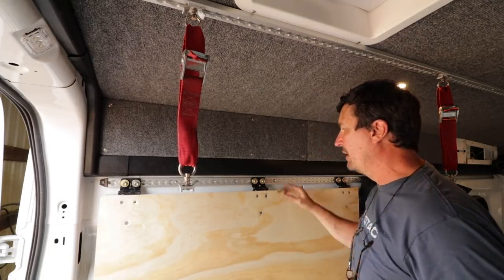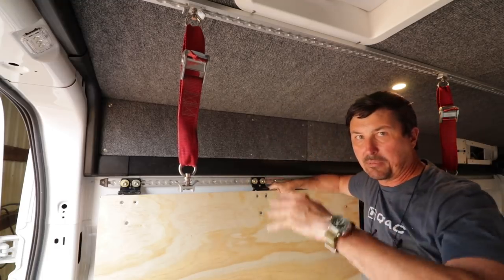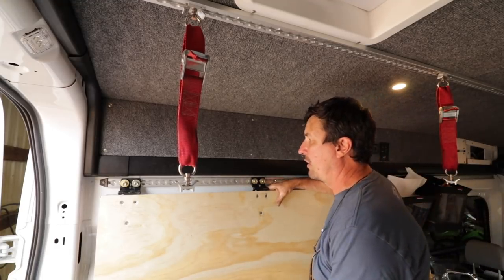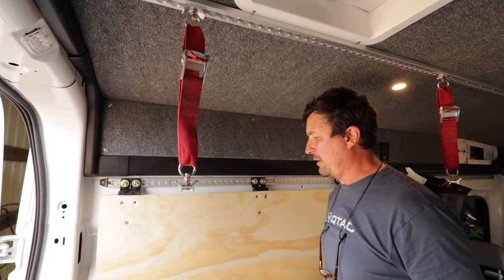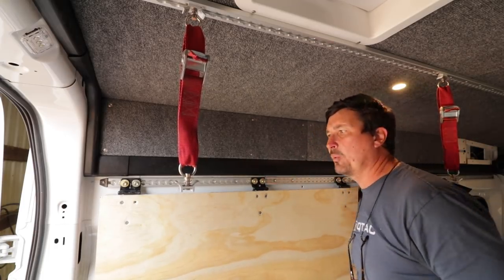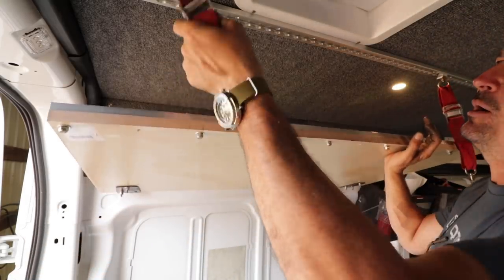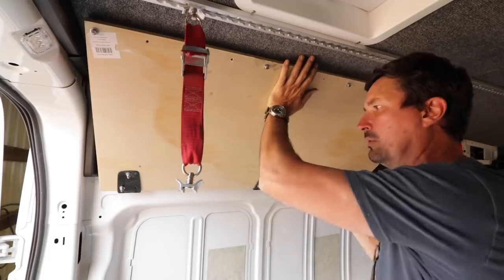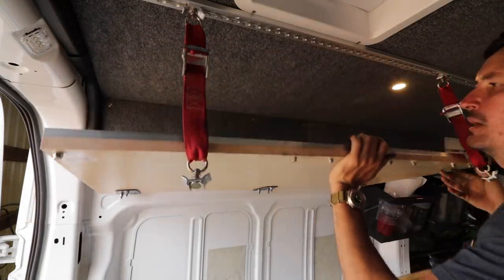I need something now to get her up off of the floor and have that big pack and play thing. It just didn't work out at all. So if we want to, we can hang it, or we can put it down here. It'll fold down. I can put a latch on it. We could even store it in the upward position up here too, which is over the bed. So it doesn't really make that much difference.